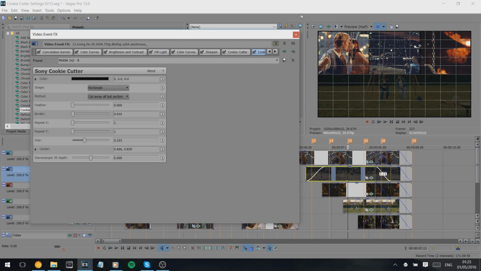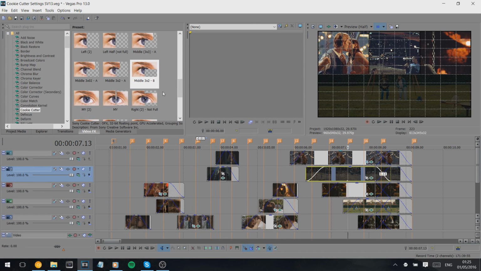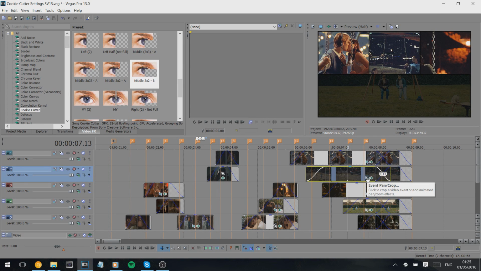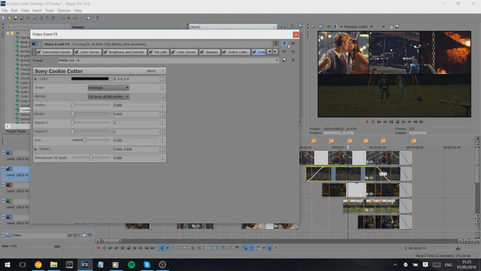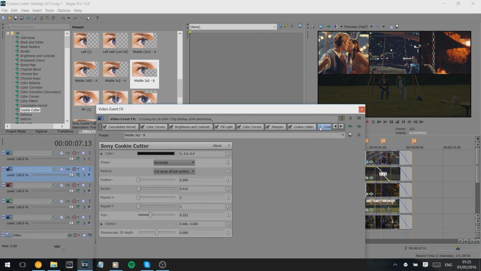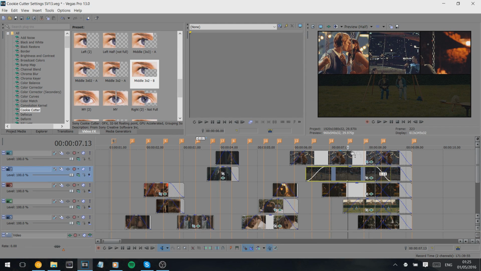I'm going to put them all on just so you can see what it looks like. Let's take that off because that gets a bit annoying. Oh, maybe you can do it in 2. Maybe I had that wrong. You can do it in 2 cookie cutters. So you're putting that one in, and then the other side you'd be putting it in this side, but because this one is on top, it has priority.